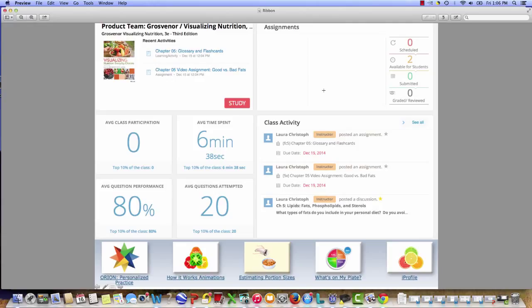What you'll see here is a modified version of the dashboard, and I'll go into the live dashboard for Visualizing Nutrition 3rd Edition in just a second. But the reason I wanted to show you this is that I want you to see that the discoverability ribbon, which is not yet live, but should be live in early February, will have direct access to iProfile. During my short tenure in nutrition, I've given a lot of presentations to a number of instructors, and this is the key element a lot of instructors will be looking for when they look at Wiley Plus Learning Space. So they'll want to see that the discoverability ribbon makes it very easy to get into iProfile.